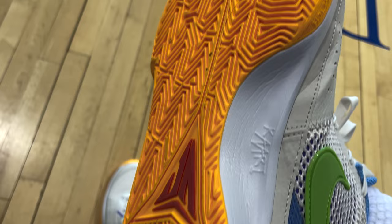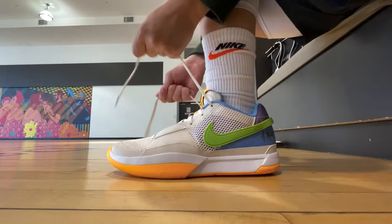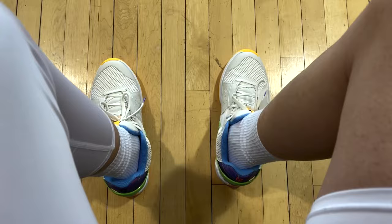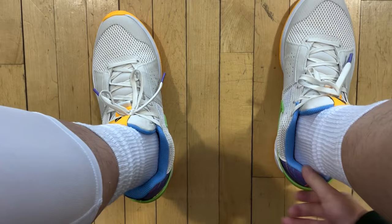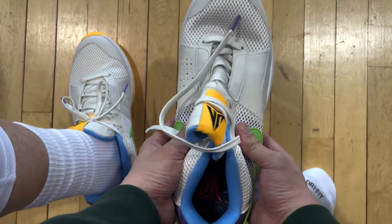This rubber does feel like a sturdy one, but do I plan on using these outdoors right away? Nah, I'm fine indoors for now. With the fit, these are true to size — so whatever size you normally wear in Nike sneakers, you can safely go ahead with that. From online images and the shape itself, I thought this has a very wide base, but in reality not so much — it's more like average width. The way the collar area is padded, it does push against your ankle quite a bit, which is good and adds to the security. Going true to size is a little bit snug and really not as spacious as I thought it would be. I've tried going half size up, but true to size is the best option for most people.